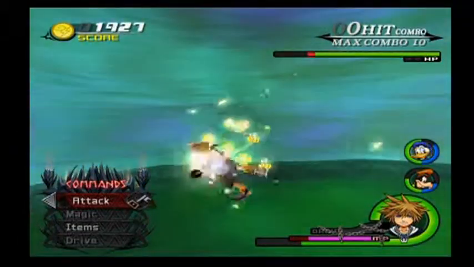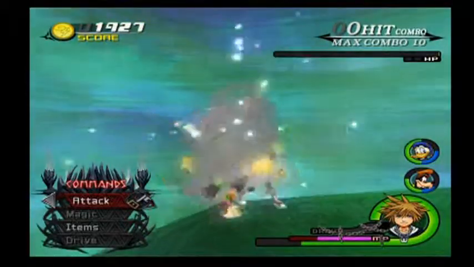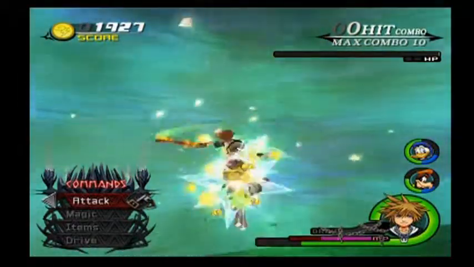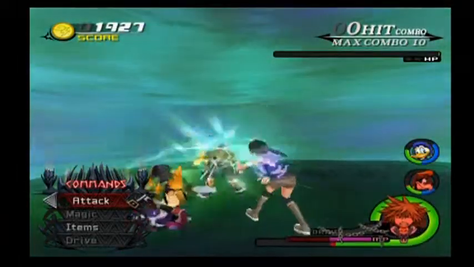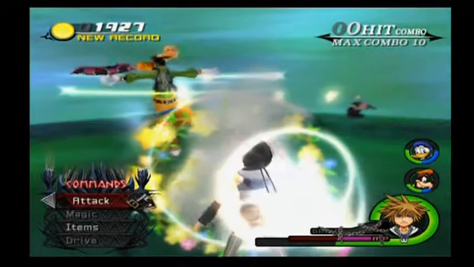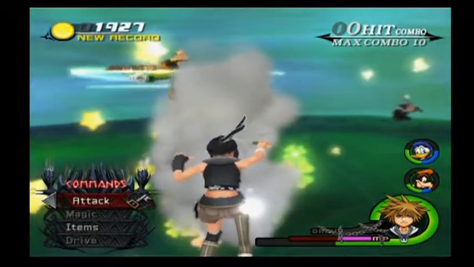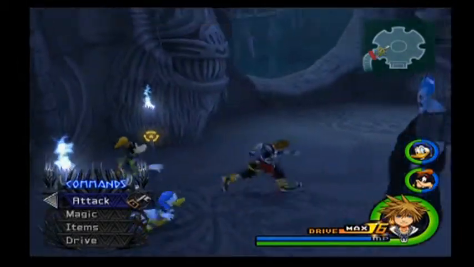But I don't really want Auron, unfortunately. At this point, Donald actually does beat Auron. And she's gone. No! I did not get the finisher. I hate the finisher rule, because she got out of the finisher. There we go. And now she's down. Got a new record of 1927. Something tells me 2000 was the record I was shooting for. Which sucks. Okay, so that was that.